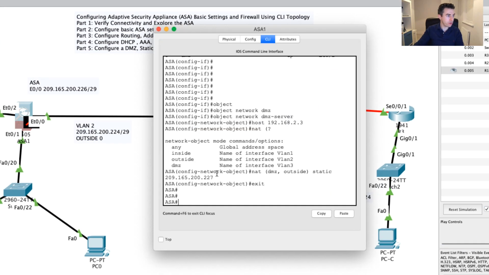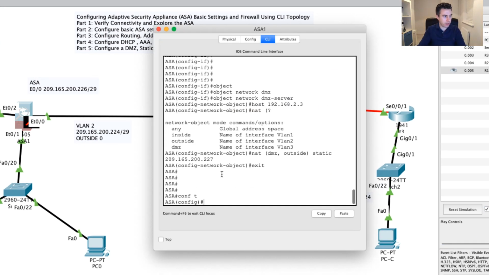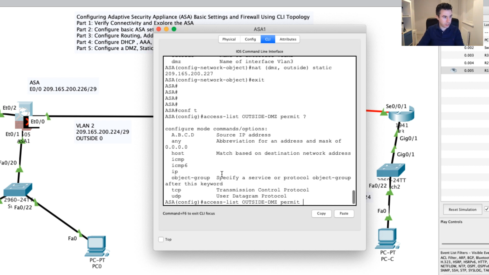So what I'm now going to do is set up a little access control list. I'm going to go back into configuration mode, go to access list. I need to set up an access list, and I'm going to say outside to DMZ. I'm going to say permit, and we're going to say what traffic do we want to permit in this case.